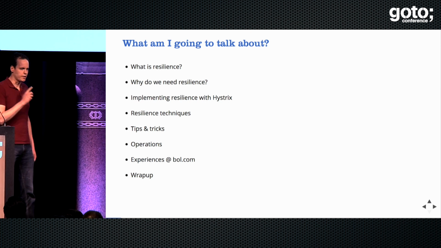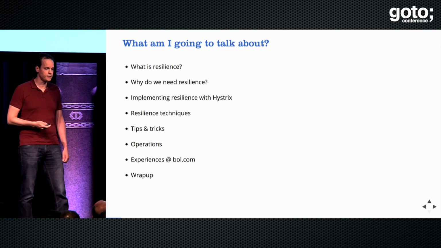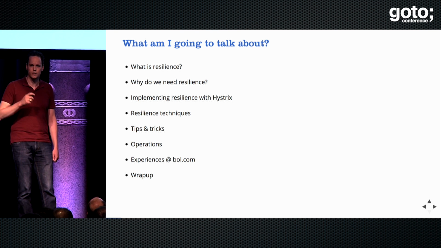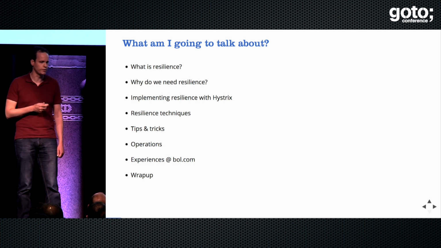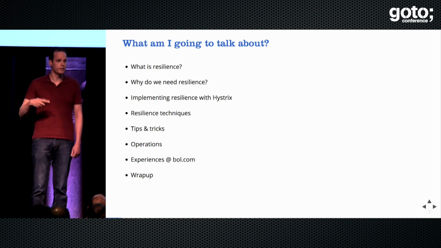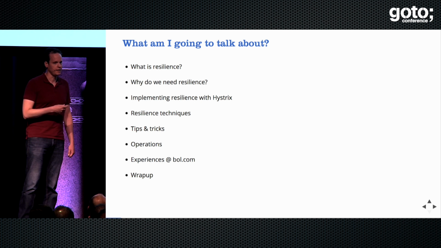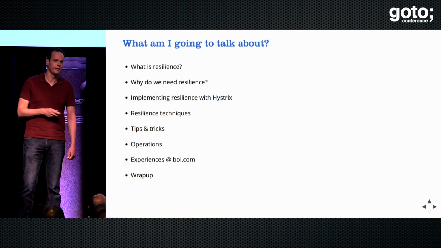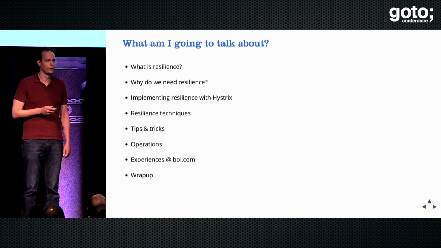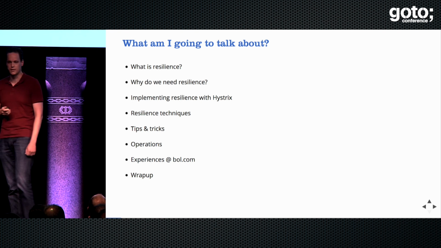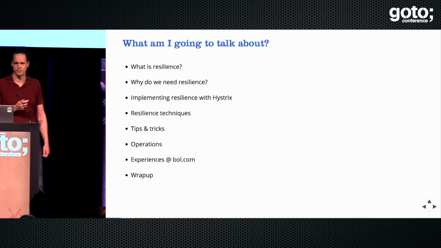So, what am I going to talk about? First, what is resilience, and why do we need that? Why do we care? Then we're going to see how Hystrix is going to help us in that area and implement it all for us. And then we're going to take a look at some resilience techniques via an interactive demo, and see what happens if you don't apply those resilience techniques and the difference when you do. Finally, I'll give some tips and tricks that we learned at bol.com, and we'll look at some operational stuff and some general experiences to end with a wrap-up.